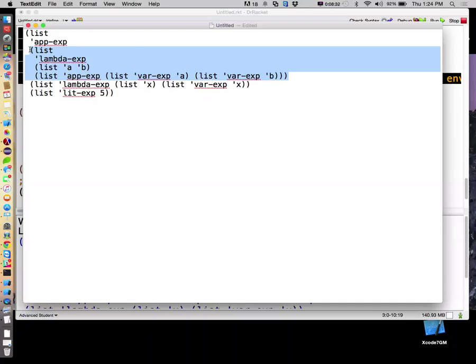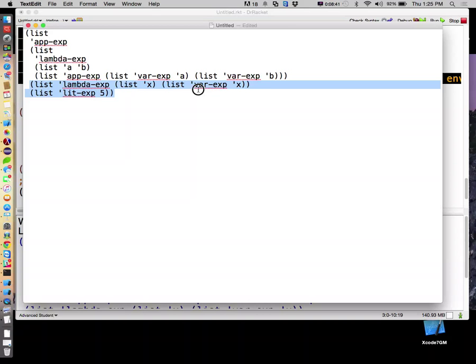And we are applying that lambda expression in the environment. The second part of this app expression is this, which is a lambda. That's what's going to be coming in for A. So this A will boil down to this lambda. This B should boil down to this lit expression. So if we call run program on this, it'll call evalExpression, and at the very least this should give us an environment that looks correct.